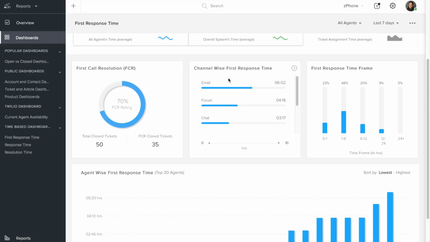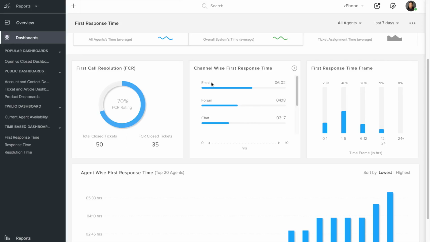So we can now ask the right questions that would help us do further analysis, like aren't there enough agents to handle a relatively large volume of tickets coming in through the email channel? Or are the tickets coming in through email generally more complex than the rest and require more time to solve? Dashboards equip you with essential pieces of information that let you ask pertinent questions and take informed decisions.